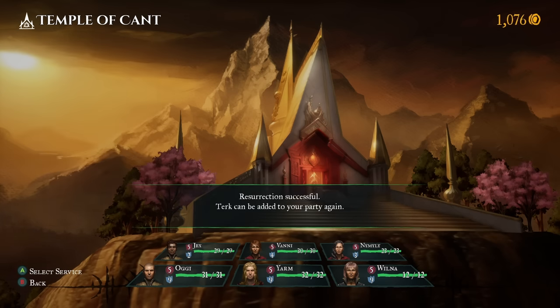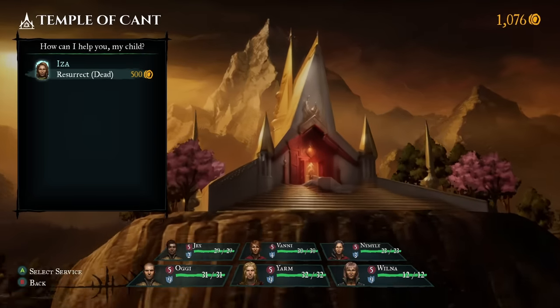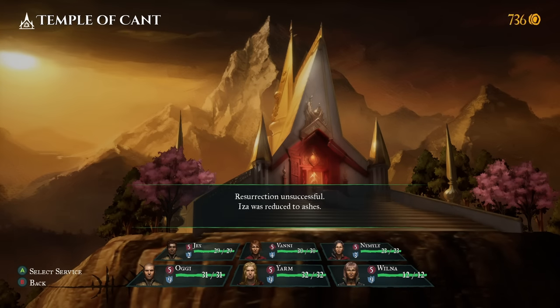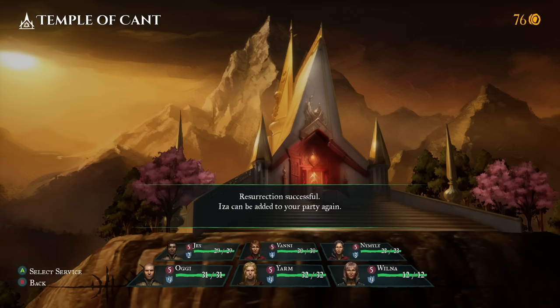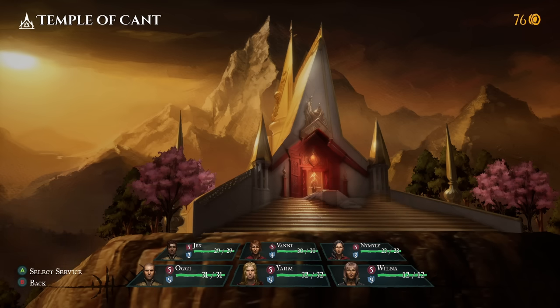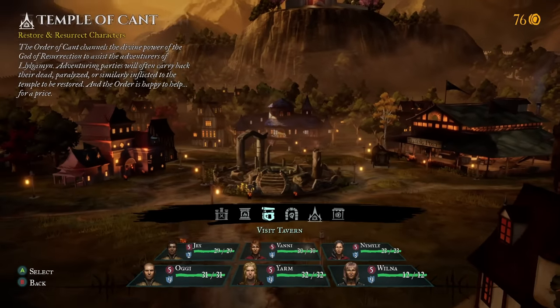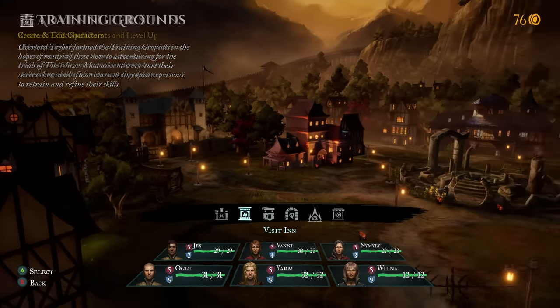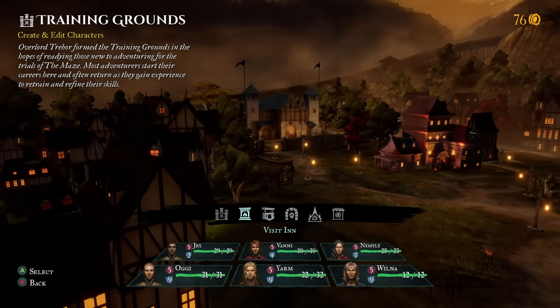Ooh, okay, he made it. What if I try to resurrect her? Unsuccessful, reduced to ashes, and now I don't even have money enough. Oh, I do have enough money. I had just enough. There you go. So she was rezzed. I think the UI is a little buggy there as well, but you can see that cost all my gold, and that takes a little while to get 1500 gold.